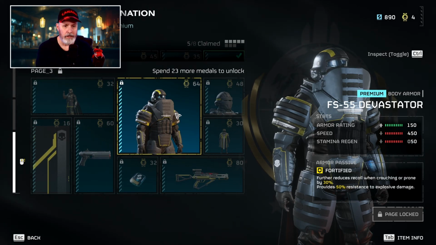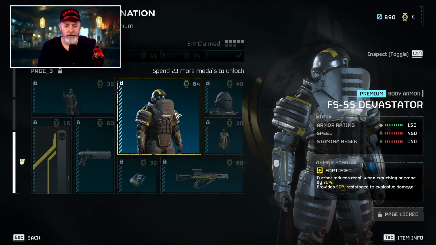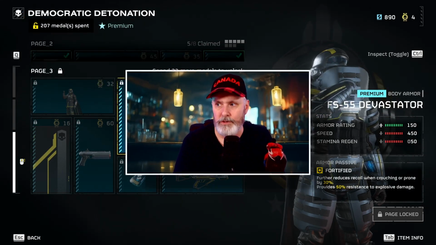We've got some heavy armor, the FS-55 Devastator, fortified, reducing recoil when crouched or prone, and that 50% resistance to explosive damage, because who doesn't love the rockets coming from all of, it feels like, from all areas of the battlefield from the automatons.